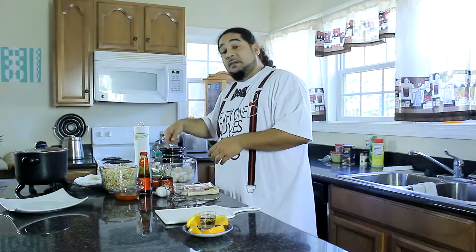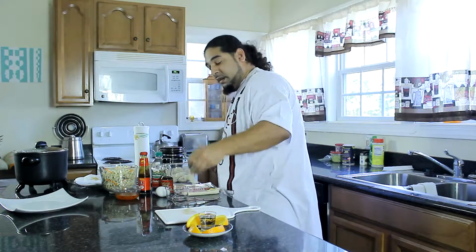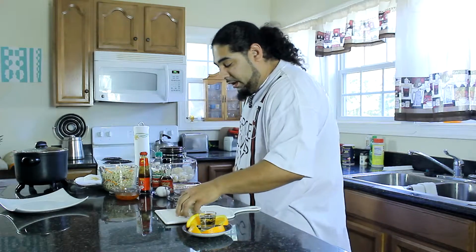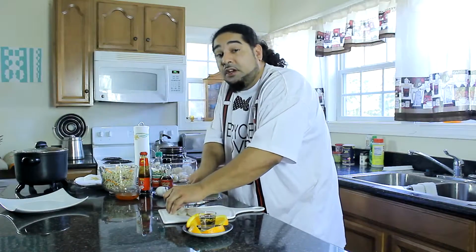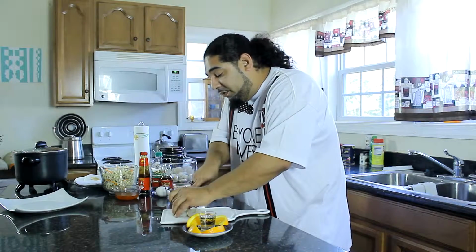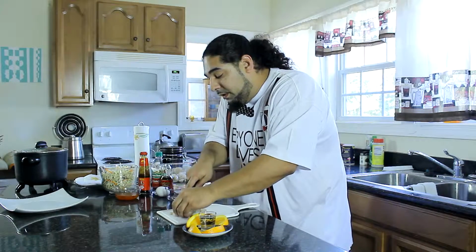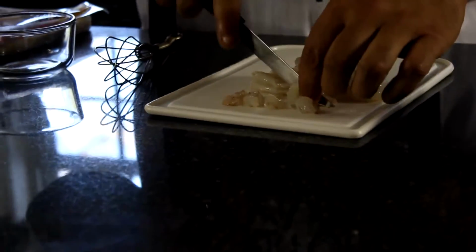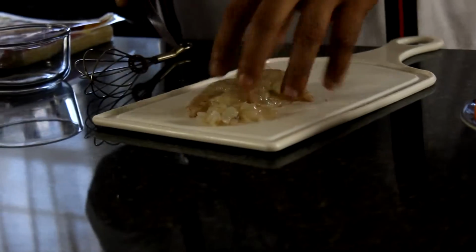So what we're going to do is take some of these shrimp, put them down, cut them up. You want them to be in nice little pieces. It's real simple. Make sure they're not too big. Because these are raw shrimp, they're extra large, so we make sure we get plenty of pieces of shrimp in the egg rolls. Don't cut them too big, but make sure they got some girth to them. Just like that. See the sizes? About that size. Cut these up.